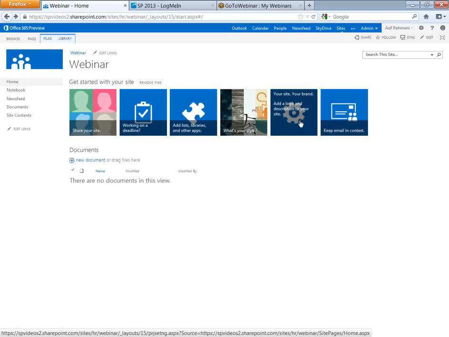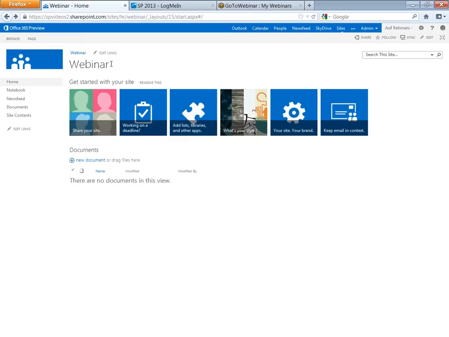You want to change the logo and description of your site. That's this stuff right here, right? You've got the logo here, the description, and the actual name. You can do that from here. And lastly, this is actually newer. This is saying that you can share your email on your site and connect documents to Outlook.